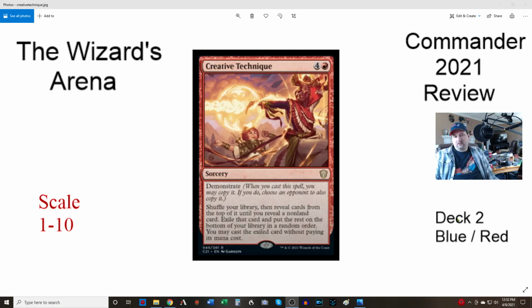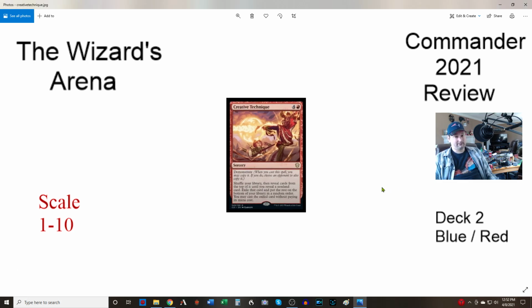It just depends how lucky you get with the hit. And scrying doesn't help because you're shuffling ahead of time. Basically, when you cast this, good luck. Enjoy the roll of the dice. This is a 4. Hope you have fun with that.